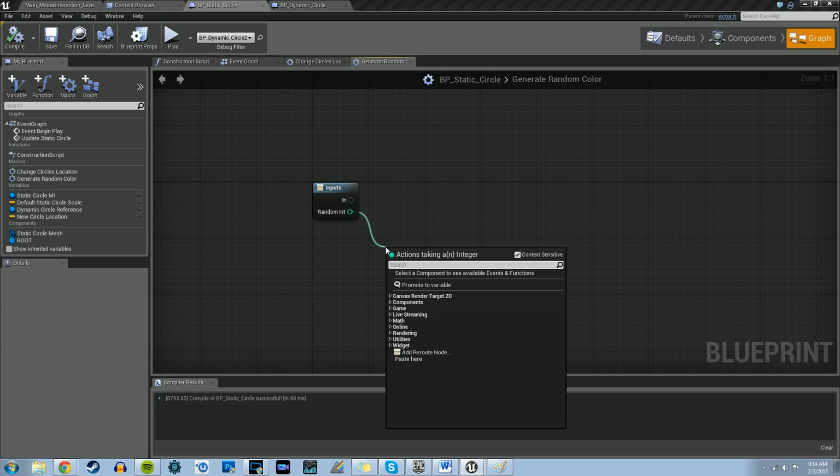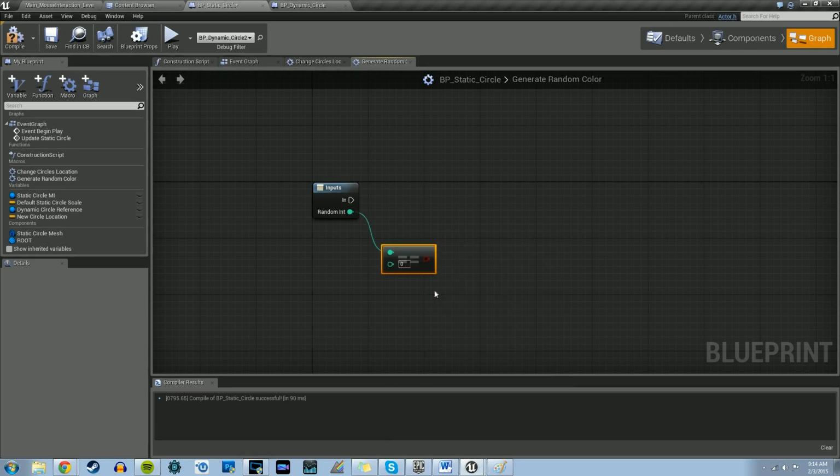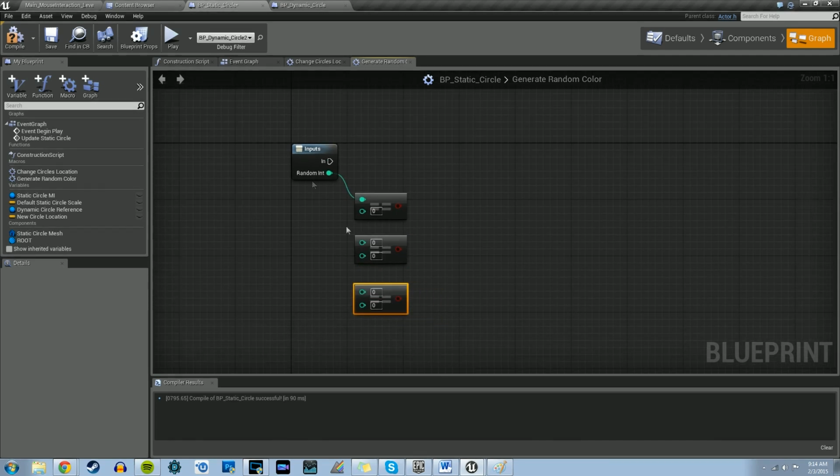So drag out from the random int pin, hit equal, we'll do equal integer, and we'll copy and paste this 2 more times for a total of 3, and then we'll connect these up appropriately. So the first comparison is going to compare that random int to 0, the second one's going to compare that random int to 1, and then the last one's going to compare that random int to 2.